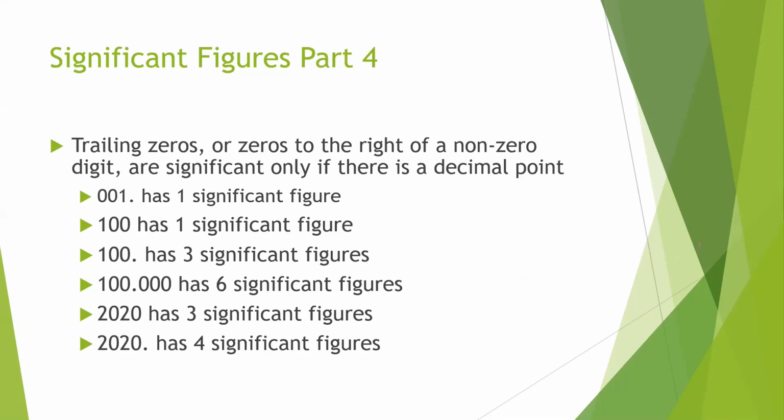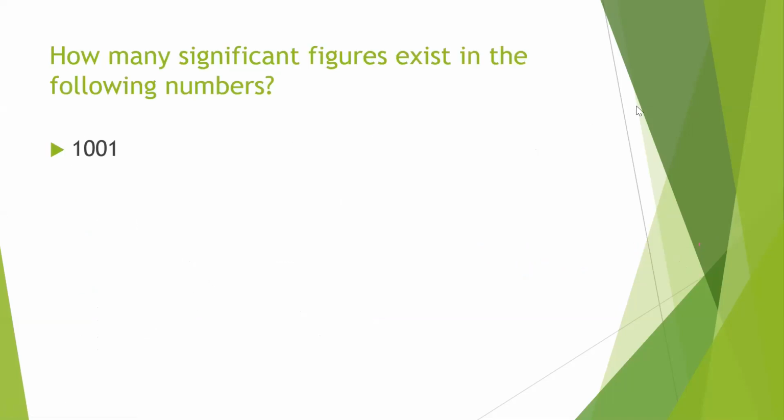So let's go through the 5 practice problems really quickly. Okay, please put your answers in the chat. How many sig figs are in 1001? We're almost out of time, so. Okay, everyone who has answered got it correct. Remember, the 1s are significant, and all of these zeros are captive, so they're also significant. Remember, captive zeros are between two non-zero digits, so we have 4.